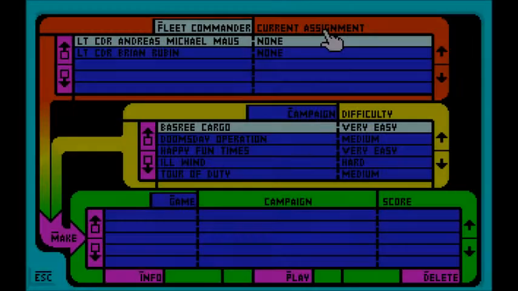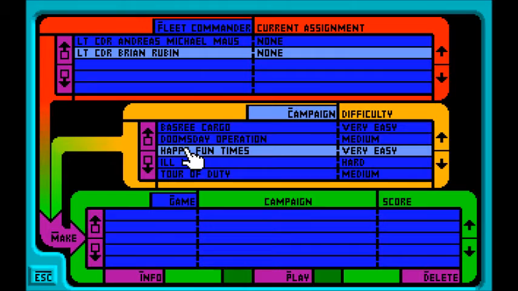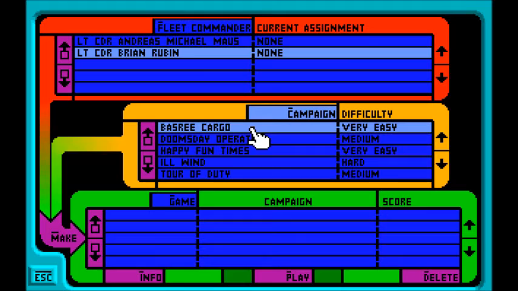Now, as you can see, I've created myself, Lieutenant Commander Brian Rubin. I always do that in games. It just adds to the immersion for me. So the campaign is Happy Fun Times. That's the campaign I created. This is the tutorial campaign right here. I already went through that because I wanted to refamiliarize myself with how the game worked before I ran this. So there's really no need to show you that.